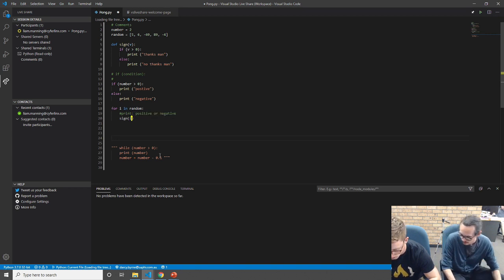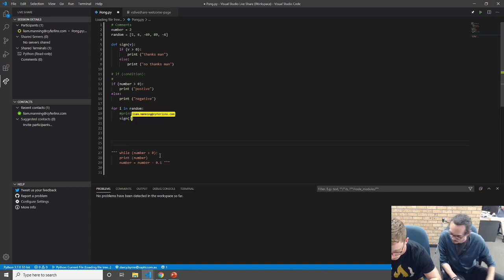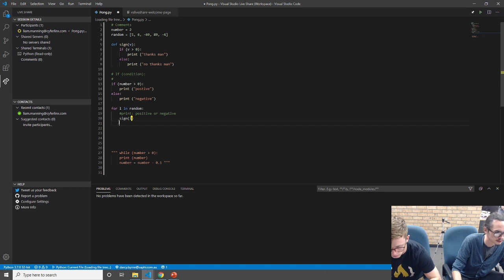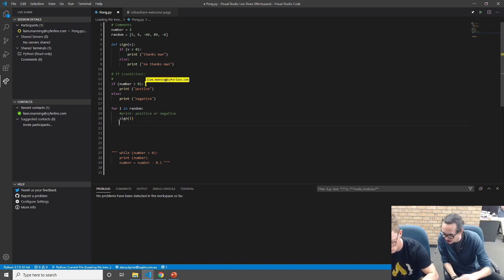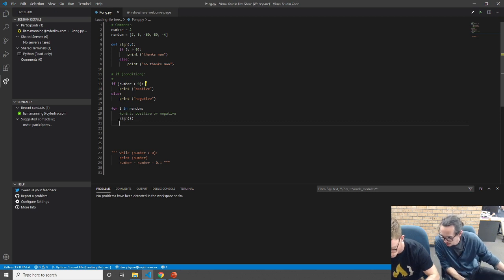Right. Well, it accepted sign that time, because when you started typing in sign, it came up with values. Yeah, it came up with the option for sign. Okay. So if you save that, we'll see if we have any problems. If Problems says nothing, it should work.